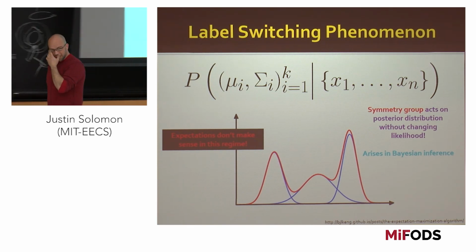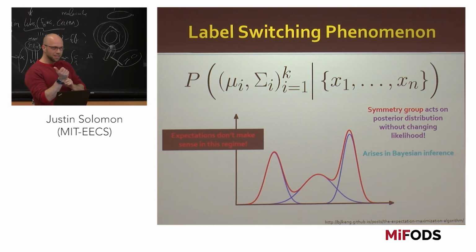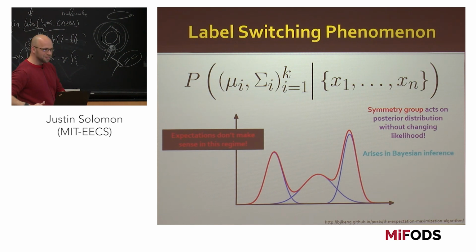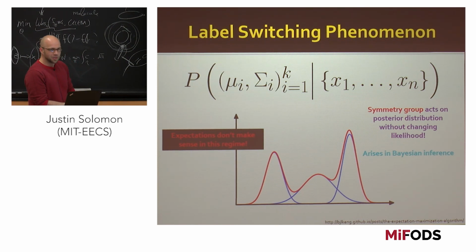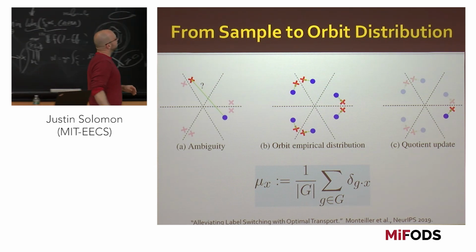And so this problem, which is one of those problems you look at and say somebody probably solved this in the 1920s, is known as label switching, and shows up in a lot of unsupervised models where you have multiple explanations and they can swap out and they don't have a number associated to them. For fun, we set out to see if we could use transport to address this and come up with a version of what it means to compute some expectation-like quantity after quotienting by these sorts of symmetry relationships. The algorithm that we came up with initially looks really ugly, but turns out to be not that expensive computationally, and is as follows.